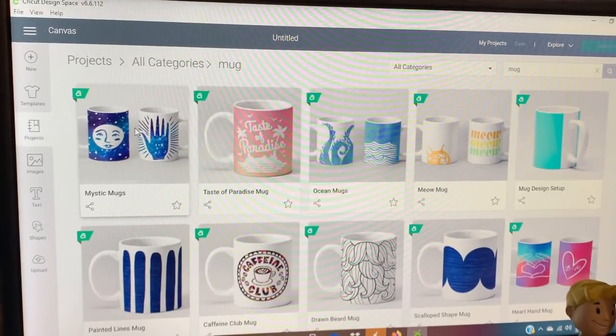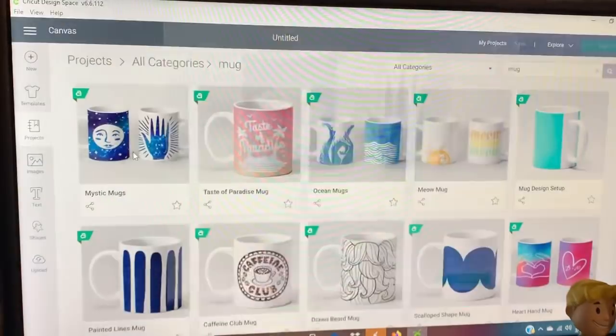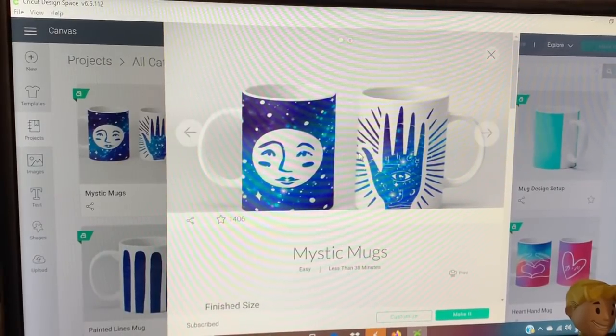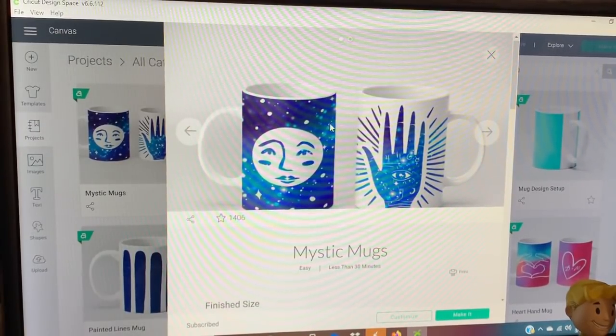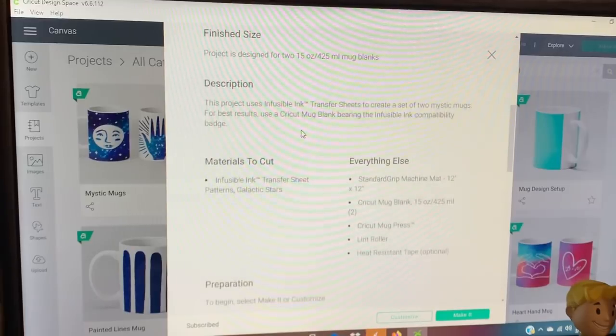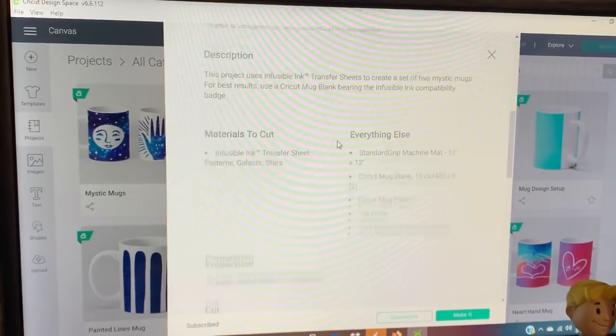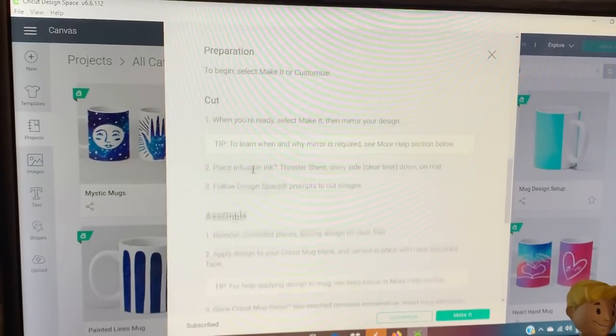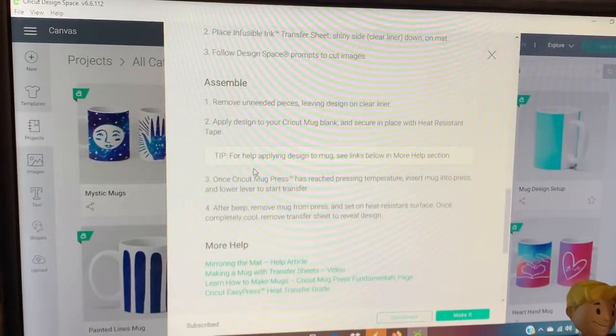Mystic mugs. So you can have your mystic coffee in the morning. So anyway, we're going to have this. Whoops! I clicked too fast. Okay. Now when you click on your project here, and if you scroll down, hello. Okay. It tells you the finished size. It tells you what to use, the materials, everything else that you might need, and it tells you everything that you need to know to make it. Okay, it tells you how to cut it. It tells you how to assemble it.